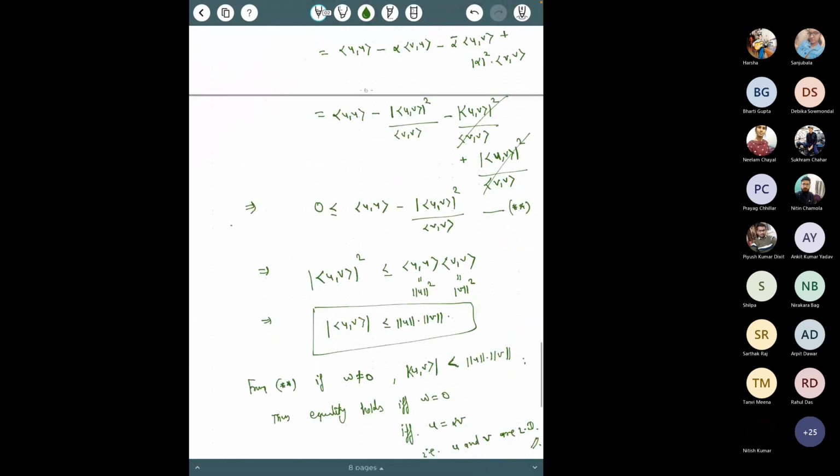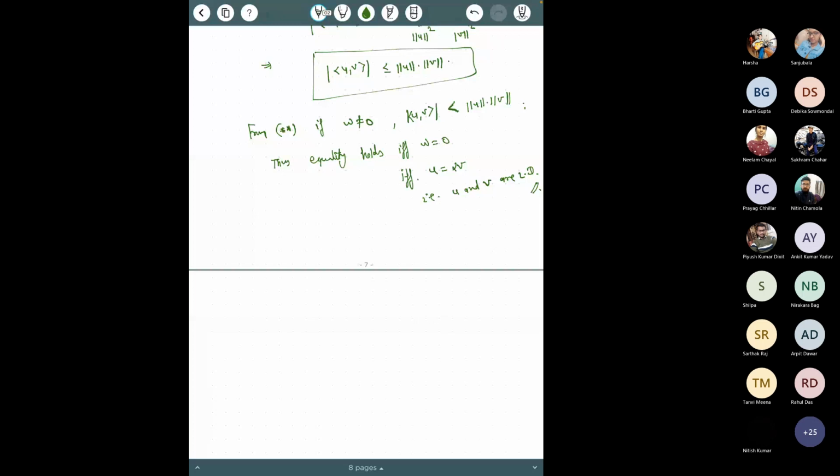I'll now state some properties of the length of a vector in an inner product space. You can verify them easily using whatever knowledge we have so far, with a simple one-line calculation, so I won't do this and will save some time. Let me write this as a result. Suppose that we have an inner product space V over F.